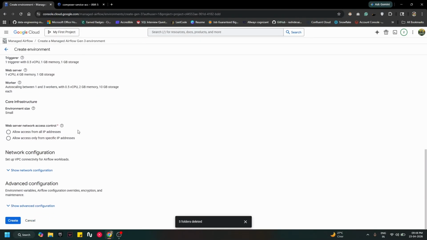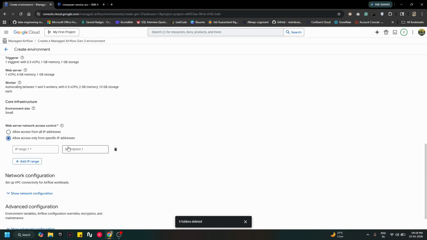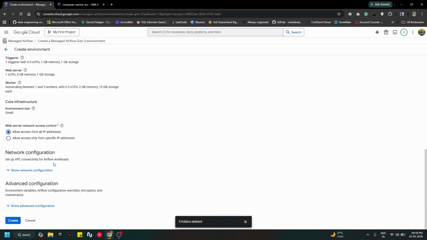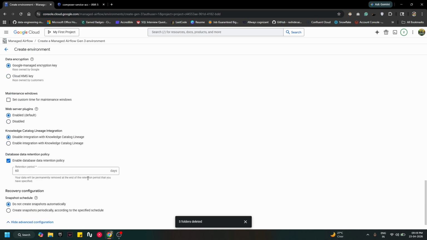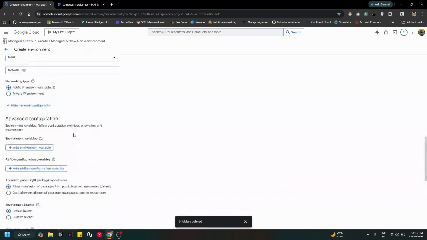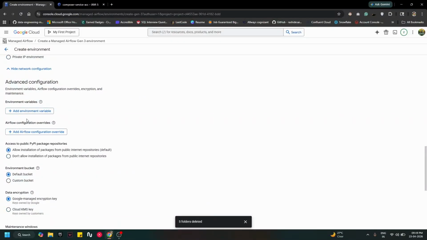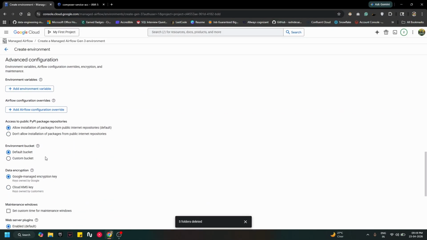For access from all IPs, I'm going to create it public. If I do otherwise, it will become quite complex, so let's go with this for now. Network configuration, nothing you have to do here. Advanced settings and configuration, you can add afterwards.